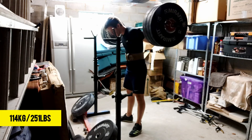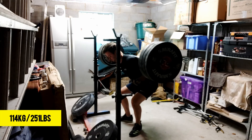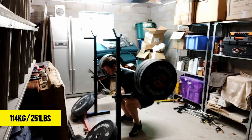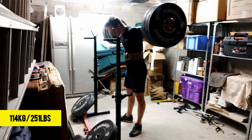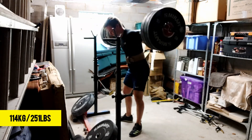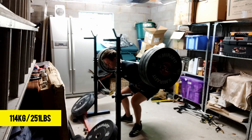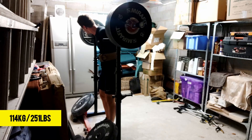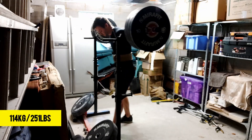Here I realised I'd got the weight wrong so I put the weight down a little bit. I was hoping this would feel a lot easier, but it didn't to be honest — it still felt pretty damn hard. Form is reasonably good but my knees are caving in a little bit. As I've said before, the good thing about doing so many sets of reps is that you can really work on your form. And when I started this program, my squats really needed it.